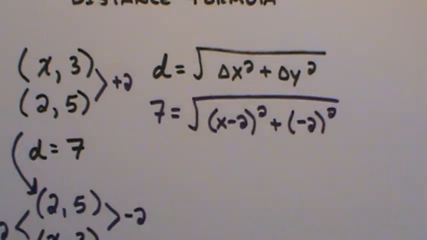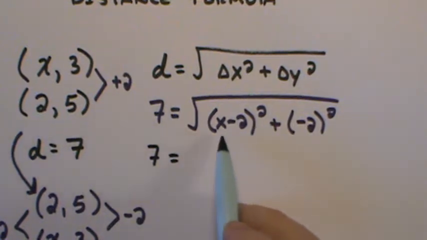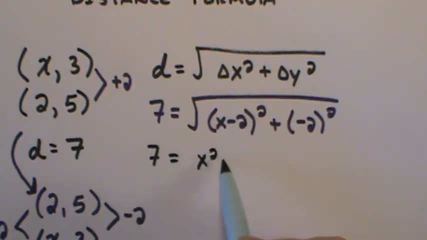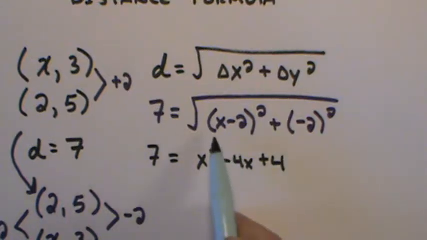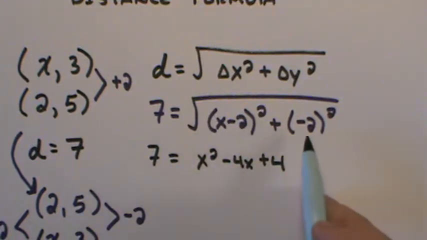As I said in the last example, you got to make sure that you do your squares first. So as we square this, we're just going to FOIL it. I got 7 is equal to, if I FOIL this, now I'm a little more versed than you guys, but I can FOIL in my head. That'd be x squared minus 4x plus 4. So I'm just on the full-blown FOIL there. First with first, outer, outer, inner, inner, last, last. And negative 2 squared is 4.